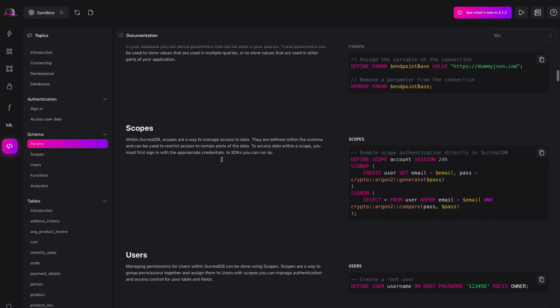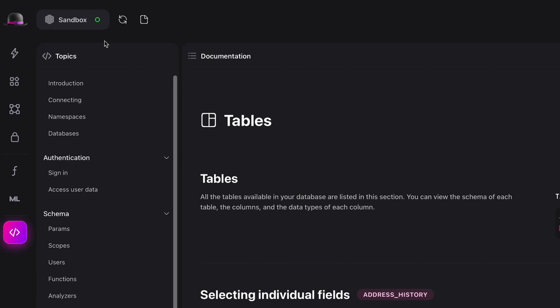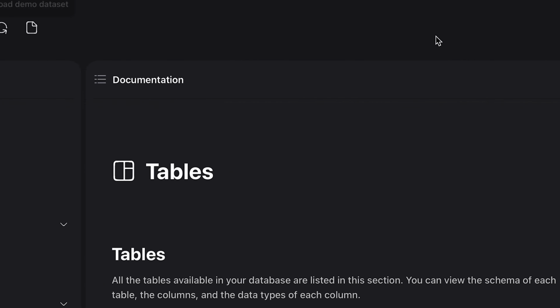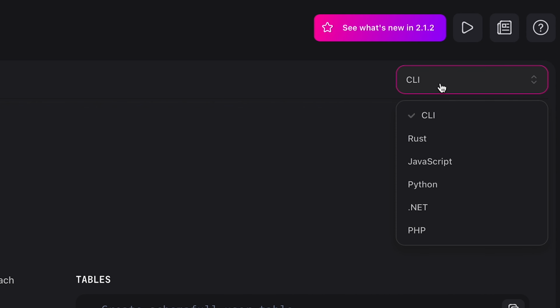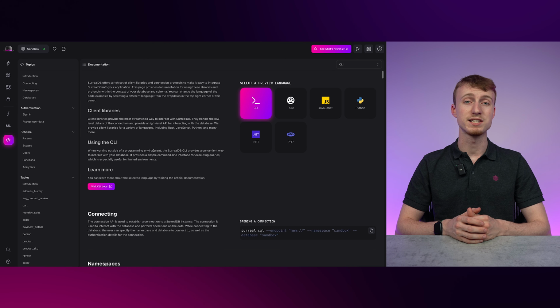To further improve the developer experience, we launched API docs right into Surrealist. You can scroll through the examples, all of which are tailored to the instance you're connected to, and each written for the SDK or CLI that you choose to receive examples for. Anything from connecting to SurrealDB, signing in, sending queries, all can be found in the API docs. And those are all the tools currently available in Surrealist.